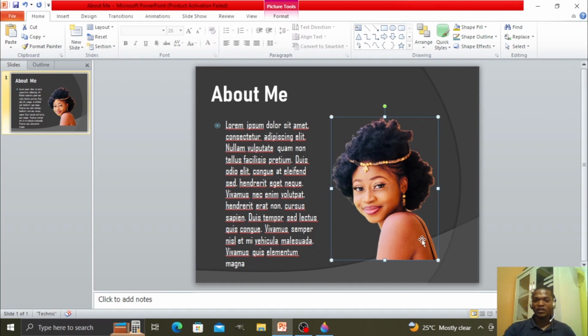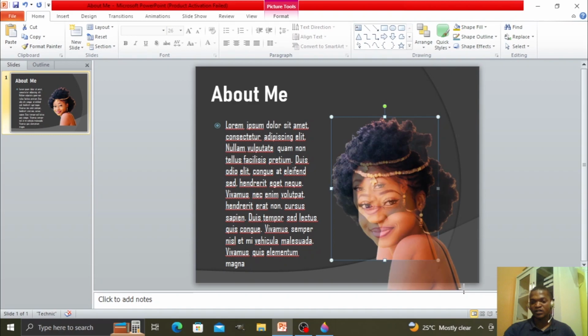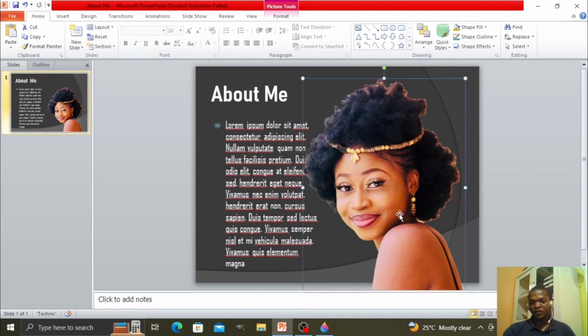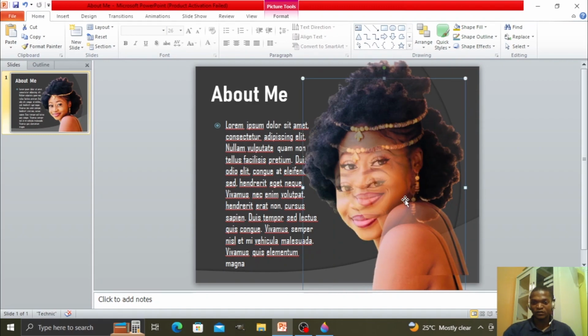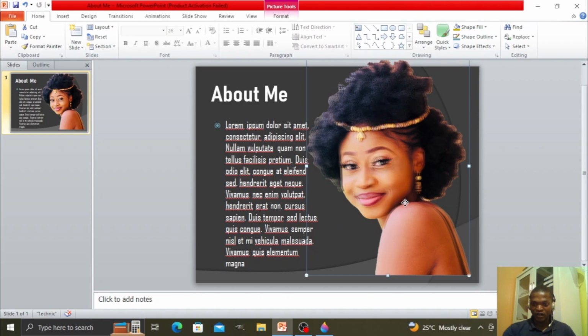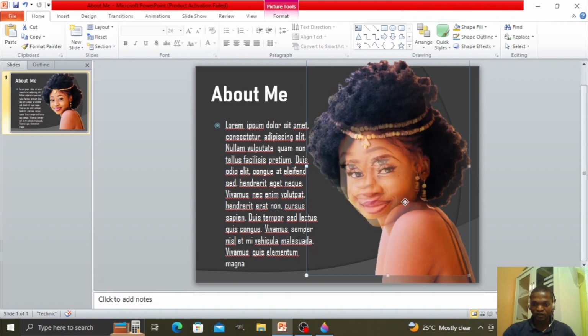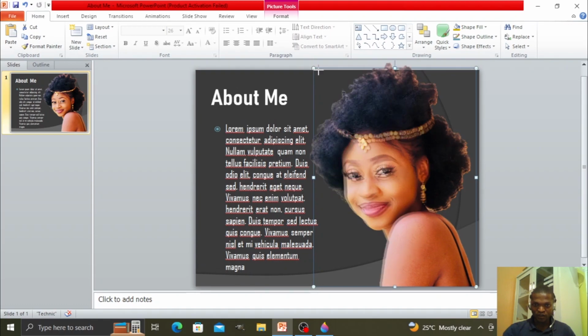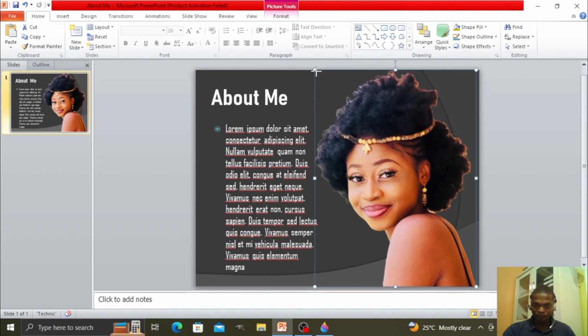Yep, and once your image is pasted, you can resize it to whatever size you want. Actually, you can resize the image to whatever size perfectly fits your presentation. And then drag it to wherever you want. So I'll put it right there, maybe just reduce the size a little bit.